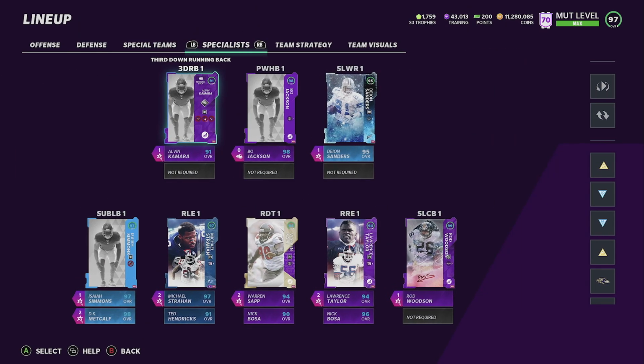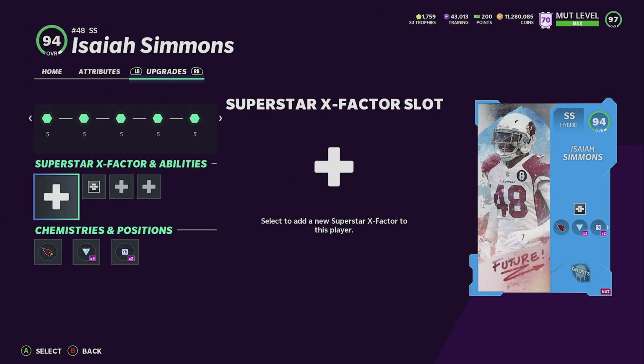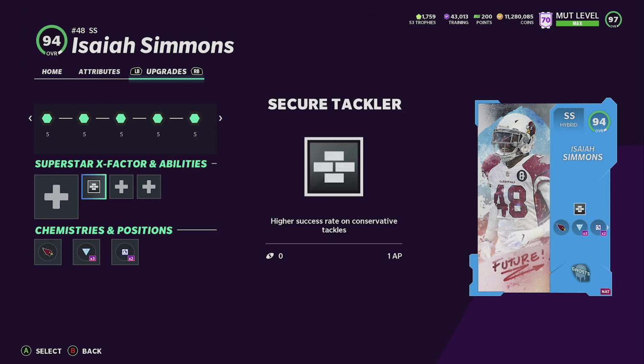And then guys, we go to the sub linebackers, which is probably one of the most important ones. We got Isaiah Simmons as our user. In fact, we got 2 users. And right here again, guys, we got secure tackler, one of my favorite abilities, like I said before. I think it's a great ability, especially when you got these Derrick Henrys out there, these Bo Jacksons that are breaking tackles left and right. Secure tackler is going to be the difference between gaining maybe 2-3 yards or gaining 10-15 yards, if they break a tackle, or a touchdown.